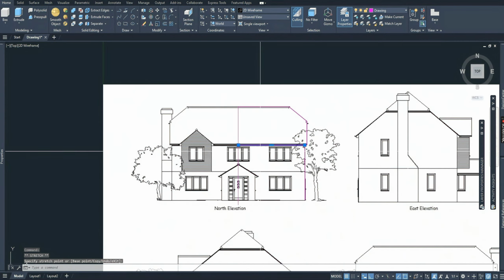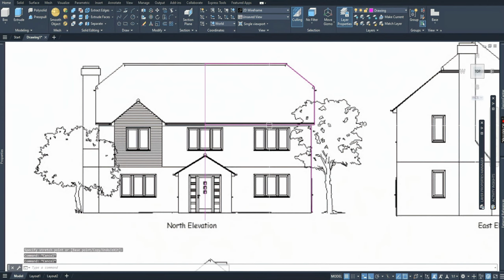Middle line, so to speak. And I'm just going to continue drawing my house. I'm just going to copy: type CO on my keyboard, left click the option. The object's already been selected. I'm going to left click my mouse once, bring it upwards, and click where I think it's going to approximately go. As you can see, it's got decimal places.